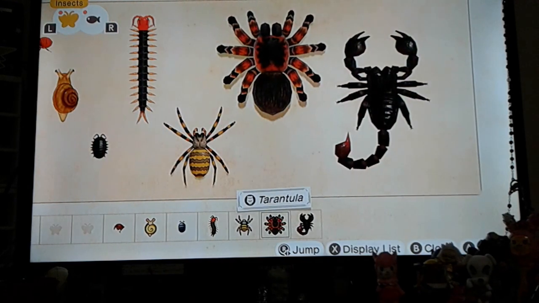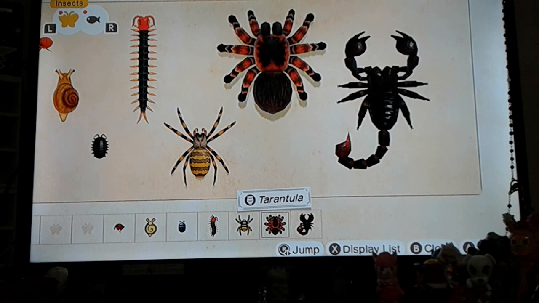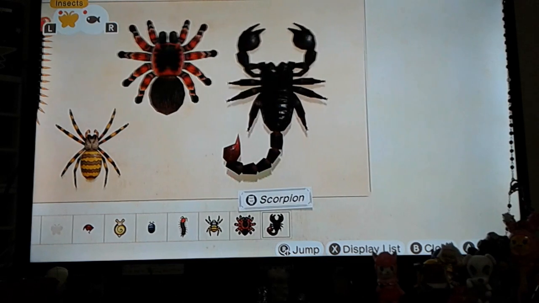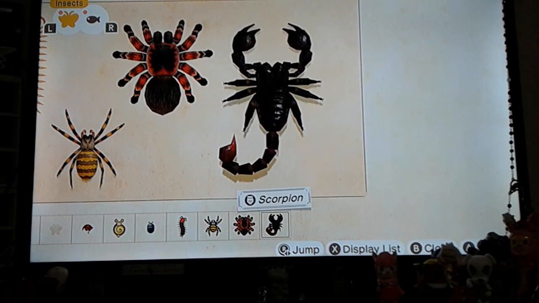So with the tarantula, if you got close and it was about to pounce at you, it did that little jump before it would dart at you. Scorpion does not do that. However, something they do both have in common, whenever you get within range, before they charge at you, they do both pop up the front and shake a little at you, so you can use that as a range gauge.